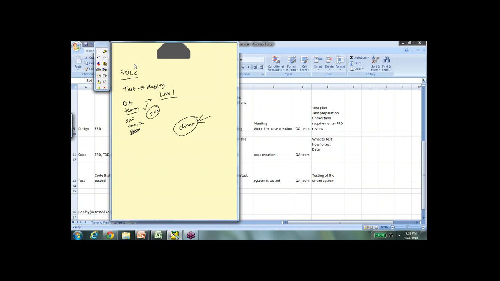The client is the ultimate decider of whether or not they want to use the product for their business, right? So let's say somebody wanted you to build a banner that they want to hang in front of their business. And you build something that you think is right. But at the end of the day, whether the other person wants to hang it in front of their shop or not depends on whether they think it will be beneficial for the business or not, isn't it? So at the end of the day, the client is the one who takes the delivery.